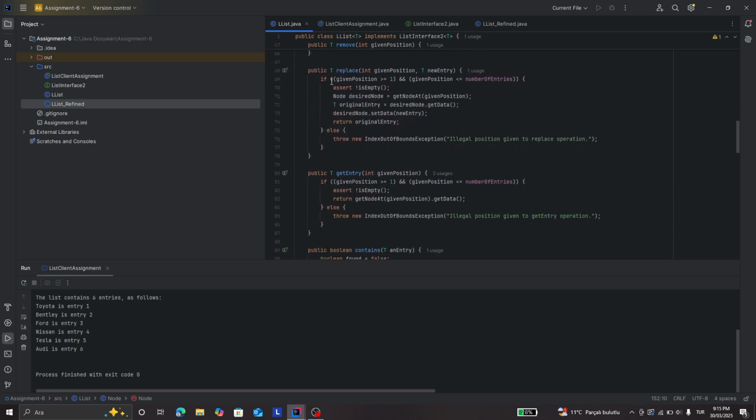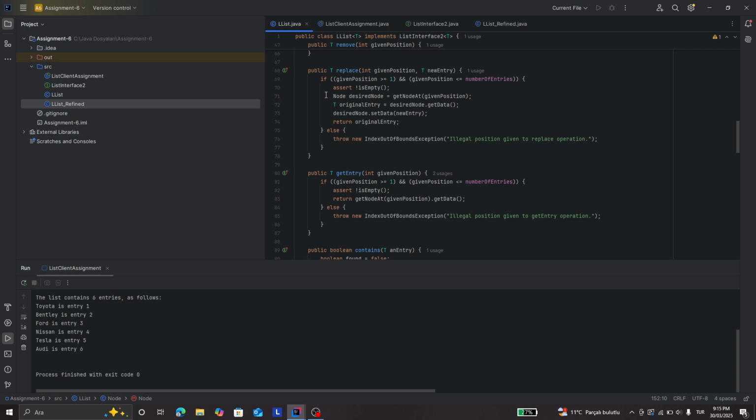And we have a replace method, and this method replaces an element at a specific position. And we also have an if statement, and we also return our values.